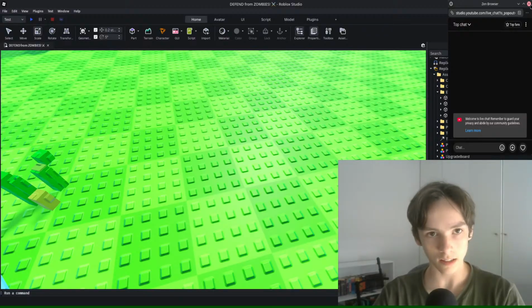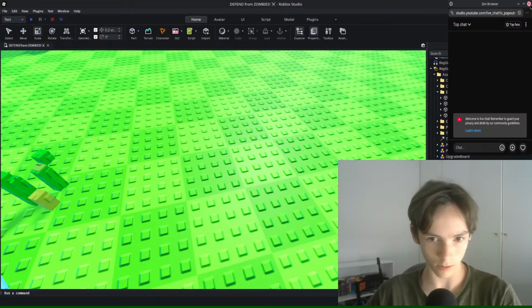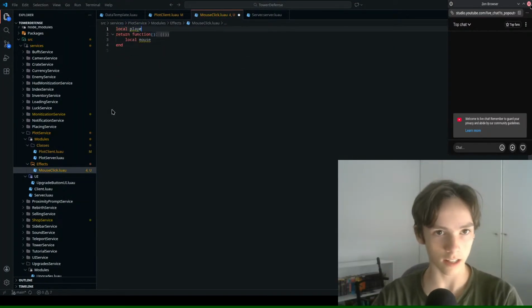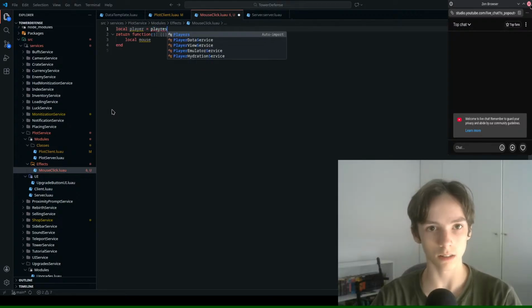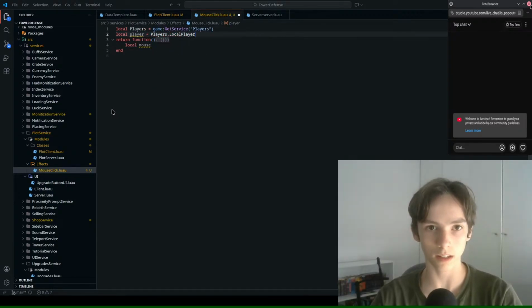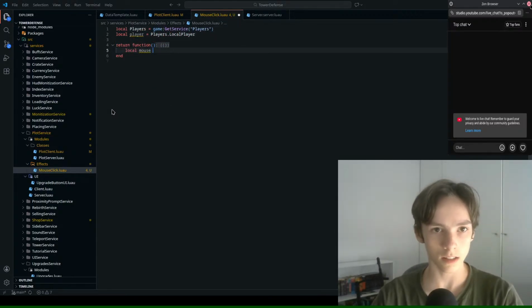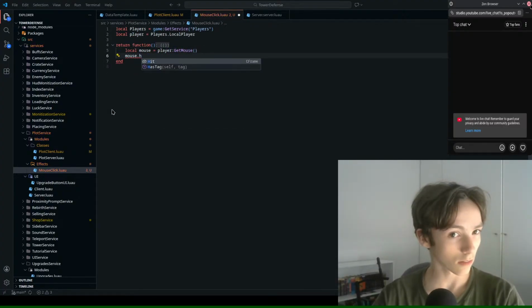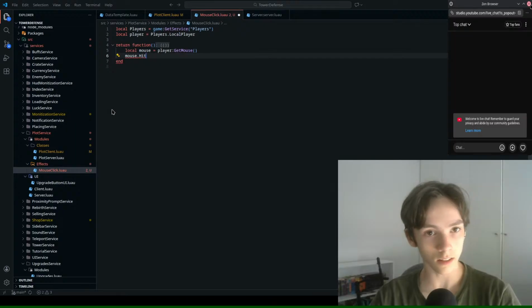Cool. Mouse equals... I don't actually... Oh wait, I've got to switch over when I'm streaming. I'm just taking a guess right now on how it would work. Is it Players.LocalPlayer? Local mouse equals player:GetMouse. Stop. Hit dot... Okay.